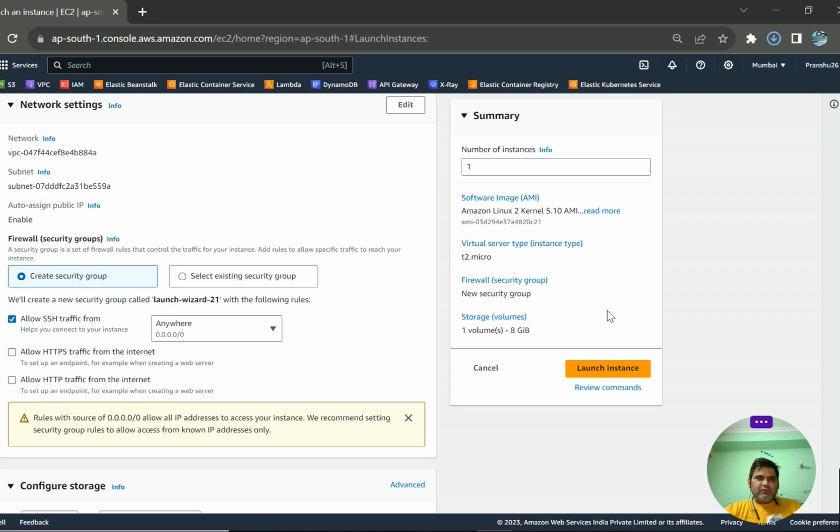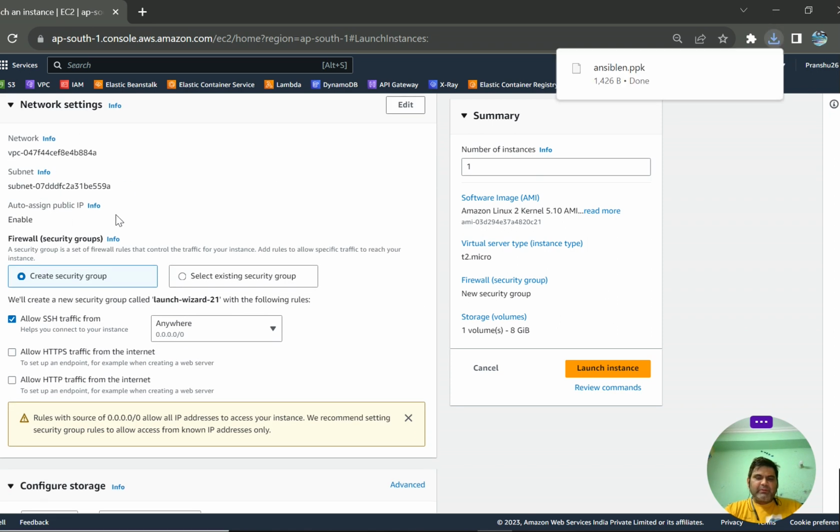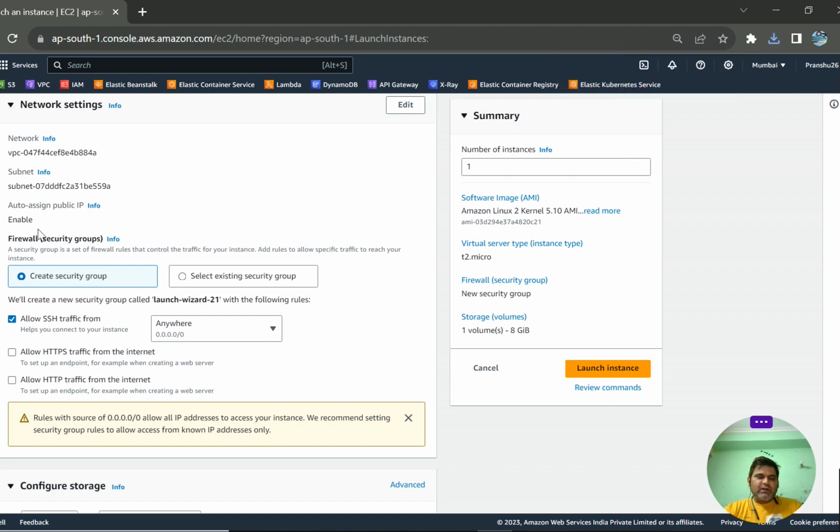Now in network settings, you can see network, subnet, auto-assign public IP. Once again, friends, if you want to launch any server in the AWS cloud and access it from outside, via PuTTY, the auto-assign public IP must be enabled.